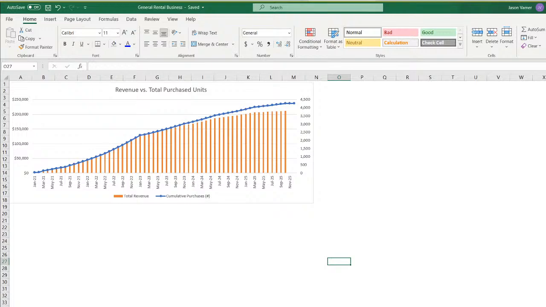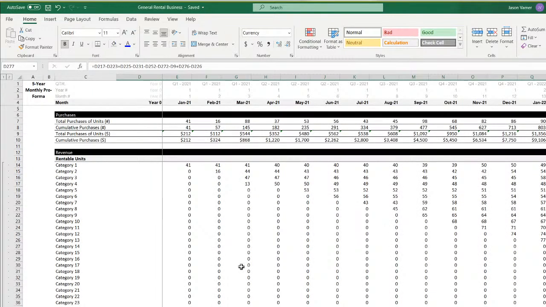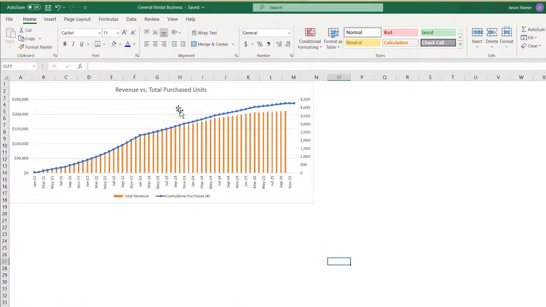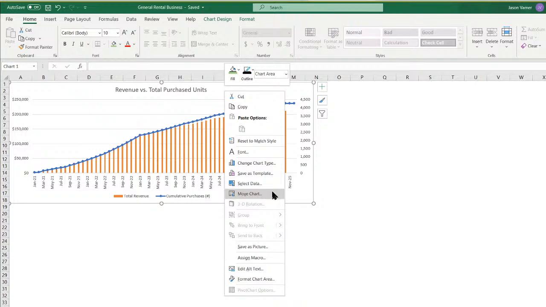Now I wonder what else would be interesting here. So we've got cumulative purchases. Do I have rentable units? That's a good one too. So let's put the rentable units in this visualization as well. That's going to show you the effect of the percentage degradation of whatever you're renting out over time. Like if you buy 10 chairs, maybe after a while you only have 9 of those chairs left to rent, and 8, and it goes down because things break, etc.